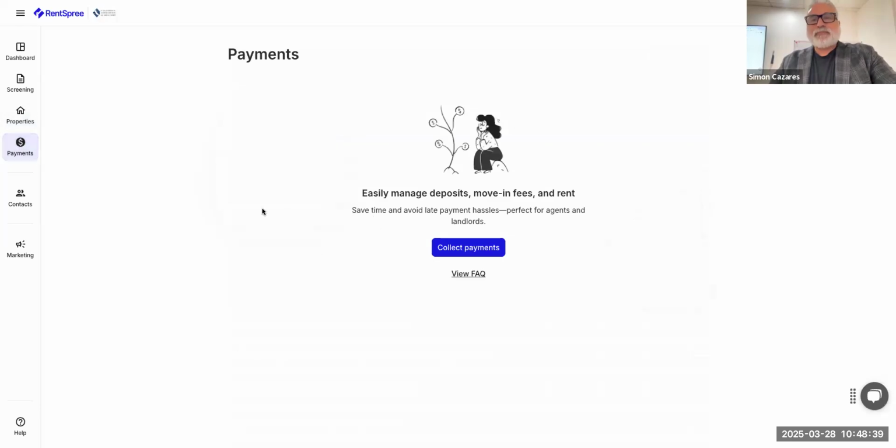Payments here. This is more if you are collecting payments for your client. Again, that's more property management, but it does have this additional feature: let's just say that you own your own real estate investments. You can put them into the system, and now you have control of how tenants pay you and the request of screening the applicant as well.